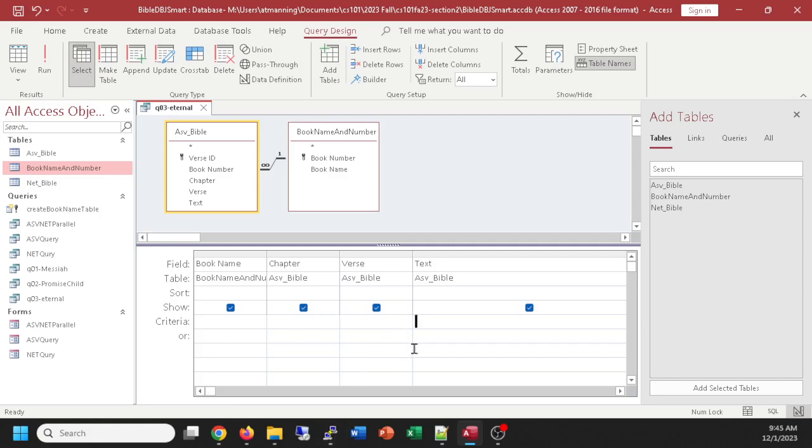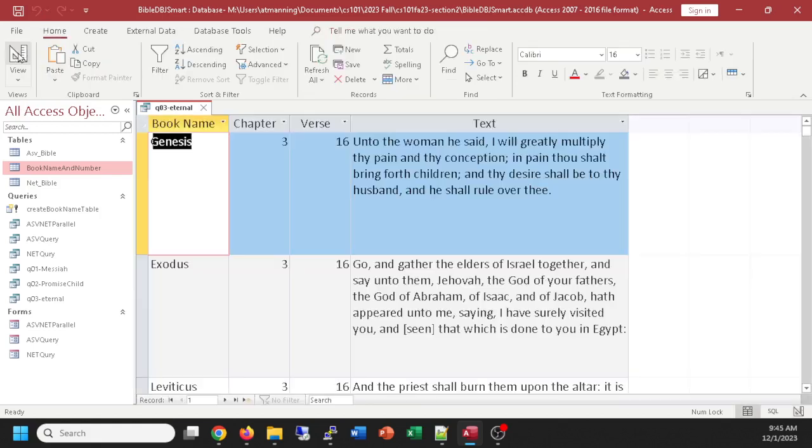A little simpler this way. I just put a 3 in the chapter, and on the same line, because it's chapter 3 and verse 16, 16 in the verse. And I know that not all the books of the Bible have 3 chapters, so I'm not going to get 66 results. Let's see what we get. I think it was about 40 results. Let's see. No, 40, 50 or so. I get 49 that have chapter 3, verse 16.